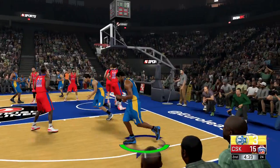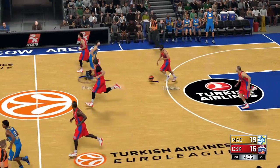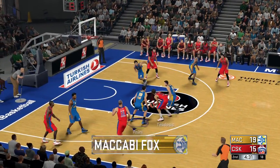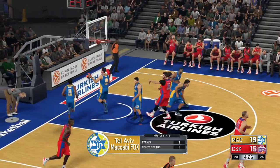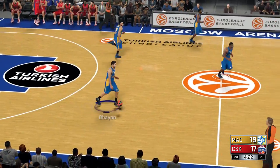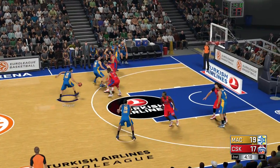Good on the triple. And an important part of every team's game, a look at the hustle stats for Maccabi. Well, I think the defensive aggressiveness on display here has caught him off guard, playing airtight defense and coming up with the steals. And also, they're jumping on a lot of turnovers, making sure they turn them into points at the other end. And so here's Maccabi.